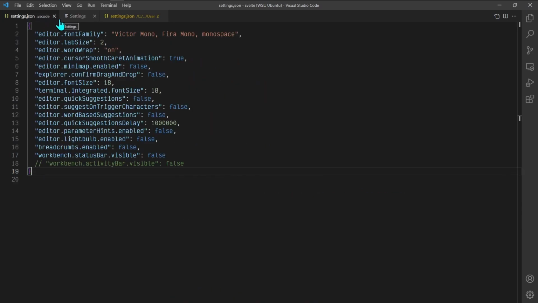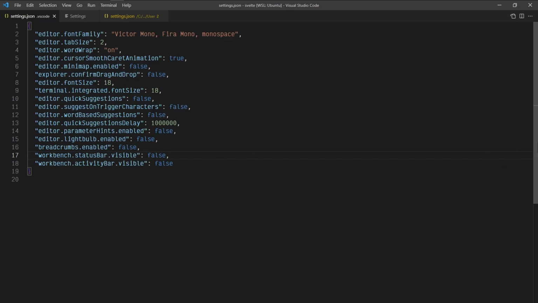Back in this local workspace settings.json file, I have this last line commented out because if I uncomment it, it will hide that activity bar on the right there. I am still explaining some of that, so I'm going to leave it commented out, but in future videos, I will actually have that hidden away.